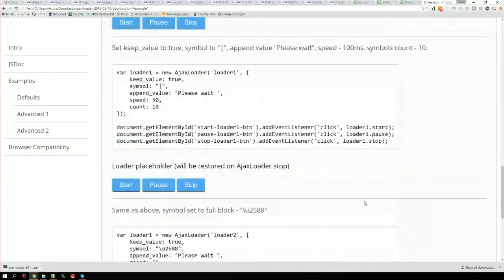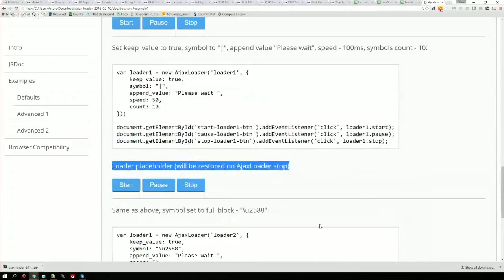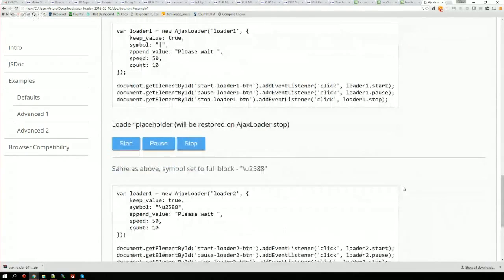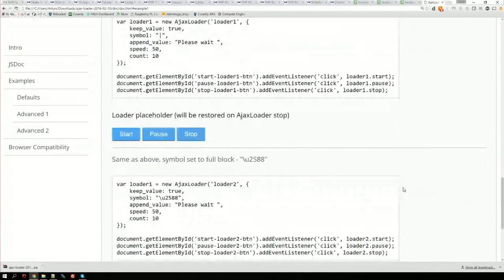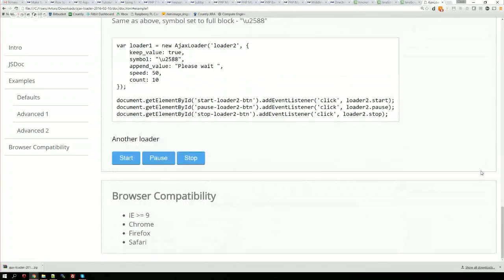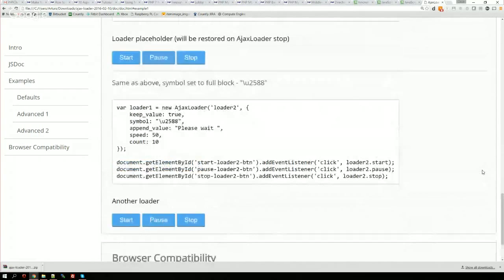And for example, you can have some content, a placeholder, and when you load it, it will change, but when you stop it would revert back to the same content. So it's actually quite usable for such Ajax, and you could, for example, use this animation on the specific content block that you're updating and then populate it back with the proper content, stuff like that.